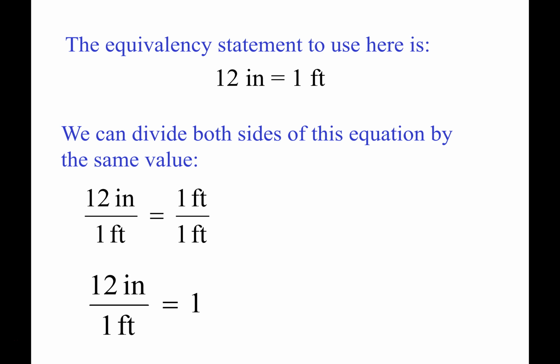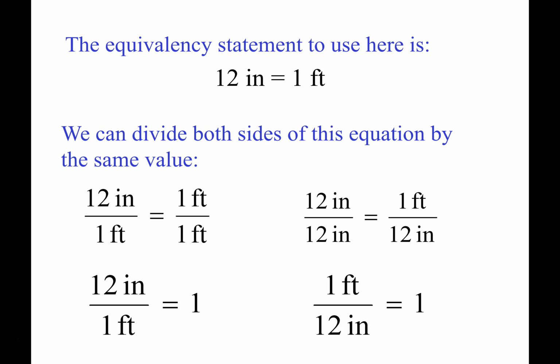So basically, what you have come up with is a unity ratio. That sounds fancy, doesn't it? What happens if you have a bunch of things lined up and you multiply by 1? It doesn't change anything. So we can stick this ratio anywhere it benefits us, and we're just multiplying by 1. The other one, instead of dividing by 1 foot, we can divide by 12 inches. And of course, 12 inches divided by 12 inches is 1. And so we have these 2 ratios.